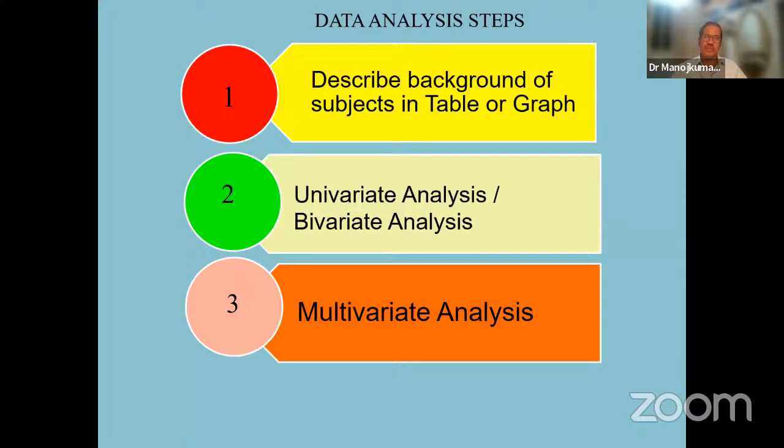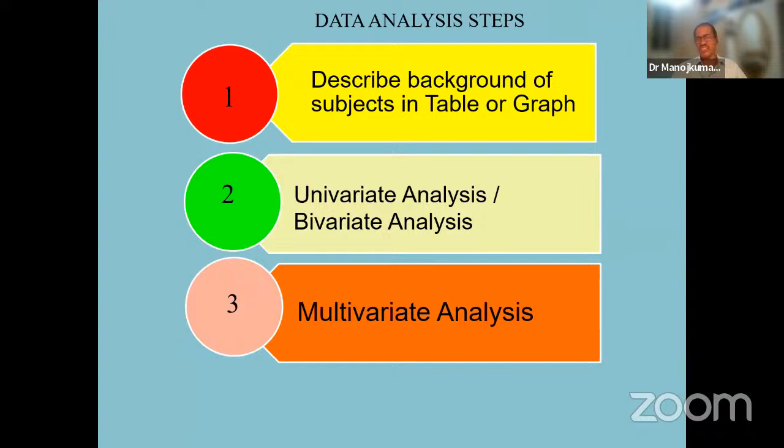Then you carry out the univariate or bivariate analysis. Univariate or bivariate means there is only one dependent variable. Statistically, univariate analysis means we are comparing a single outcome variable with respect to various independent variables. Multivariate analysis means we are considering more than one dependent variable simultaneously. So the student t-test is a univariate analysis. The chi-square test is a bivariate analysis, where we are considering two categorical variables. So when we carry out the univariate test, our focus is on single variables.